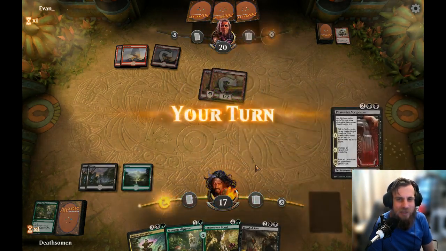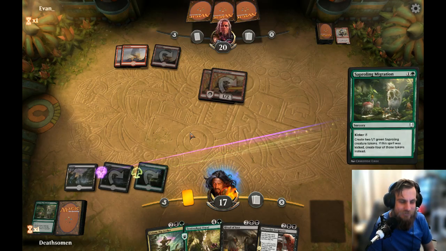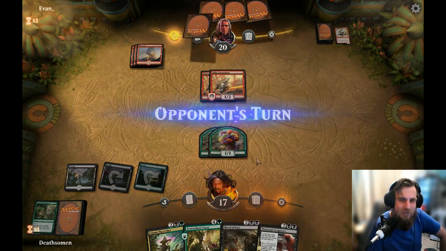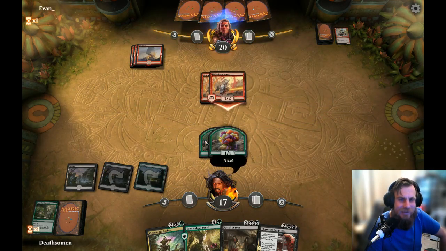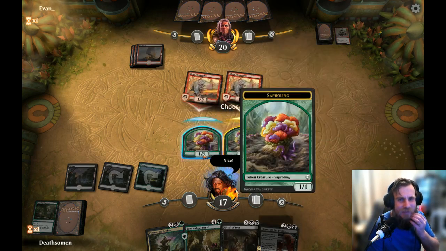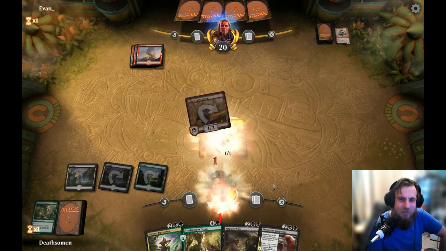He's like, stop sending saplings. I'm like, no! Saplings are my life's blood at this point. Yeah, I'm holding out as long as I can, mate. Literally, that is all I'm doing. I'm just holding out until I get one more mana.